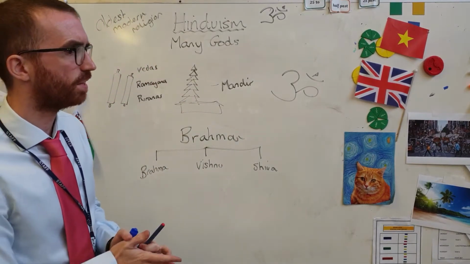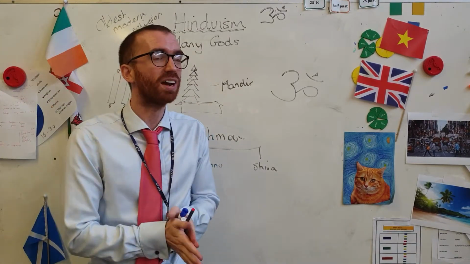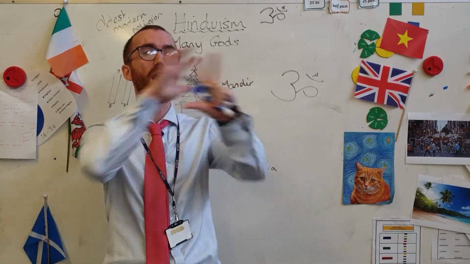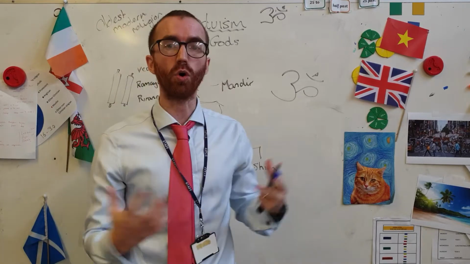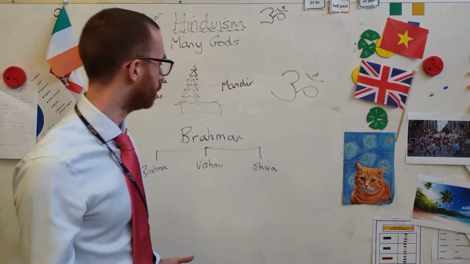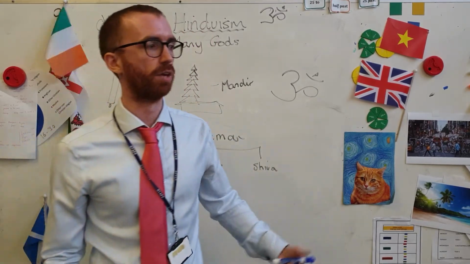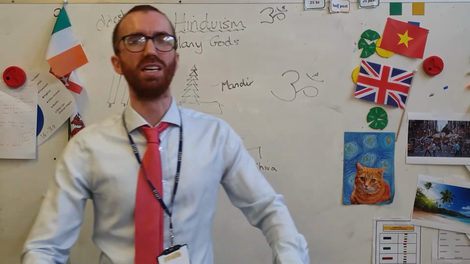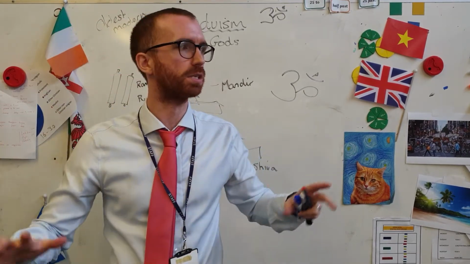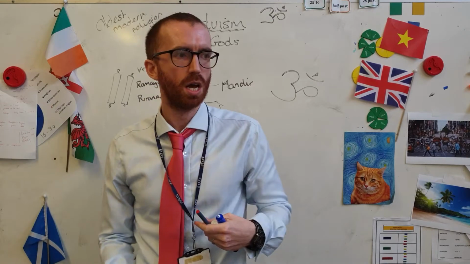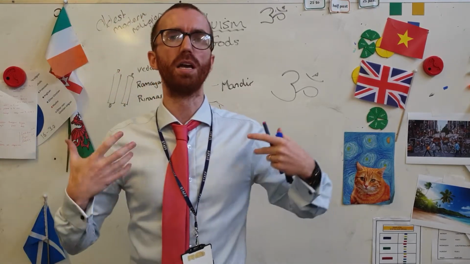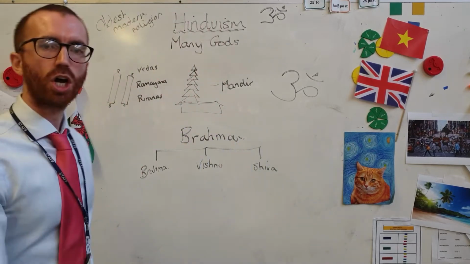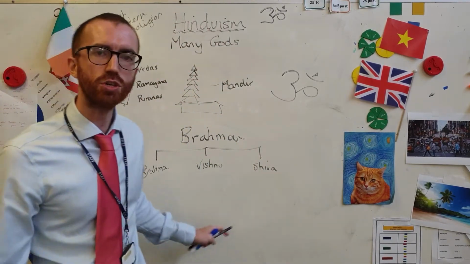So, I've said there are many gods. Well, even though there are many gods, there is still one ultimate god, a god that is in and part of all things, known as Brahman. Different spellings, different parts of the world, but Brahman ultimately is the supreme, omnipotent, omniscient, so that means all-knowing, all-seeing God that is in everything. But below him there are many other gods. The three major gods below him are Brahma, Vishnu, and Shiva.